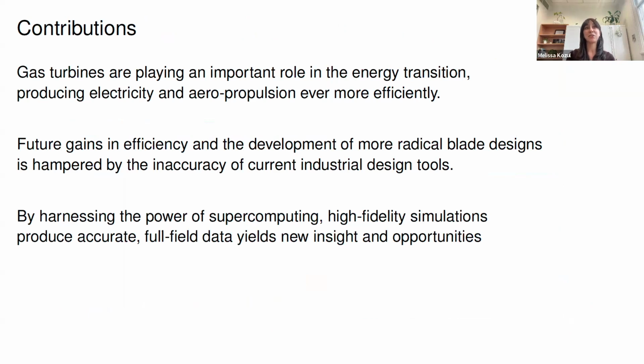gas turbines are playing an important role in the energy transition. I hope I convinced you of that. They're producing electricity, supporting renewable uptake, especially in Australia, but also there's the potential for cleaner fuels, for example hydrogen, to be used in a gas turbine. Gas turbines are agnostic to this, although there's some technology development required for the combustor, and they are indispensable for aero propulsion for large long-haul aircraft, for example, that on which we're dependent in New Zealand and in Australia.